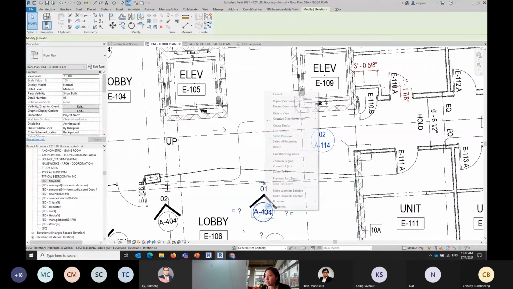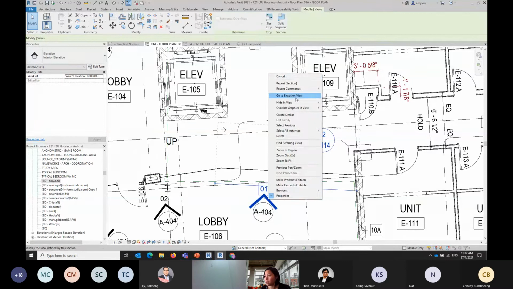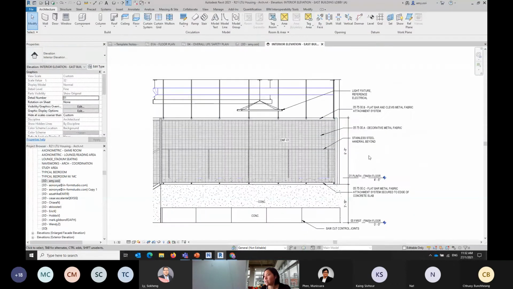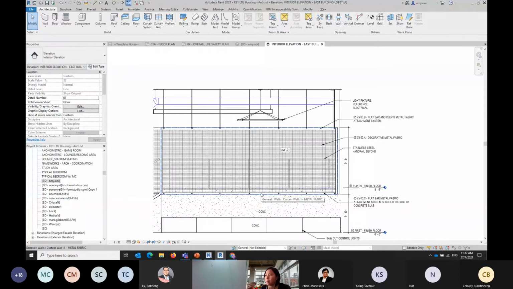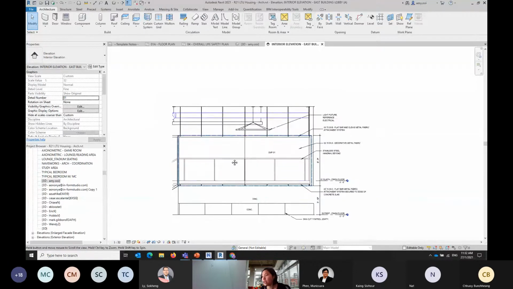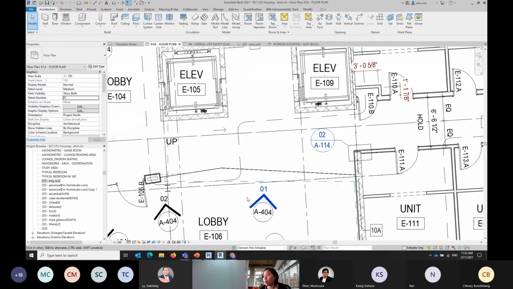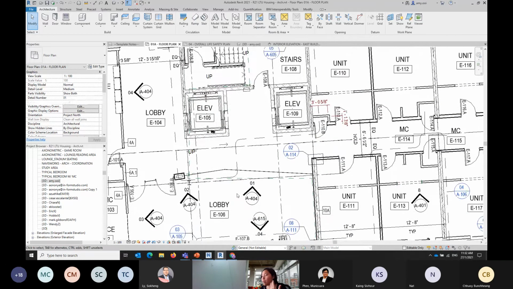So if I'm going to open this elevation right now, I'm going to just go to this view. Immediately, it creates the elevation view. I don't need to actually redraw the whole 2D drawing again. And if I wanted to, I could actually just change it and make it into a shaded or whatever kind of presentation that I need the 2D drawing to be in.